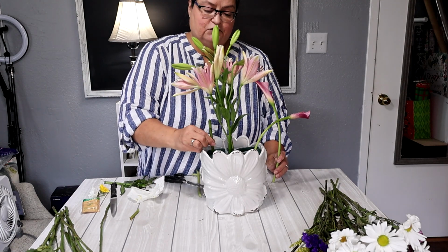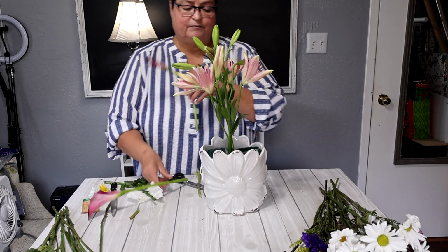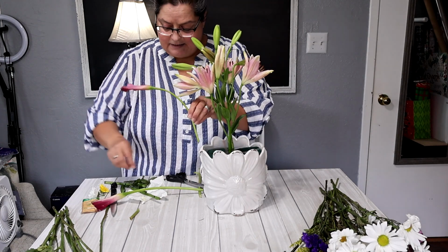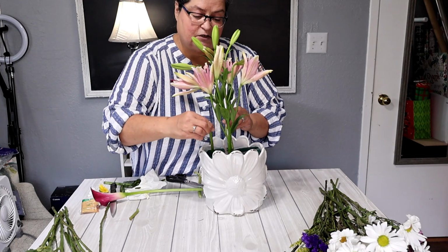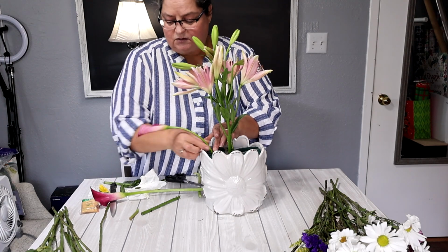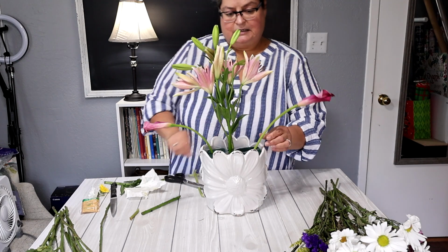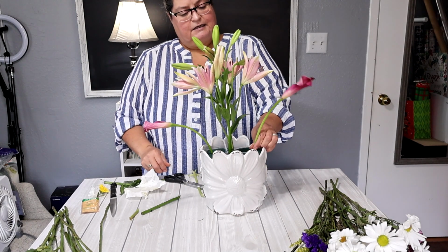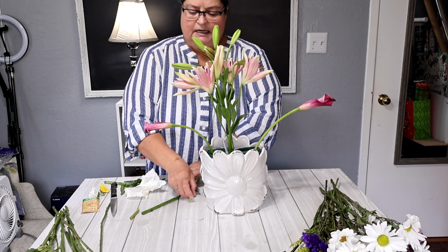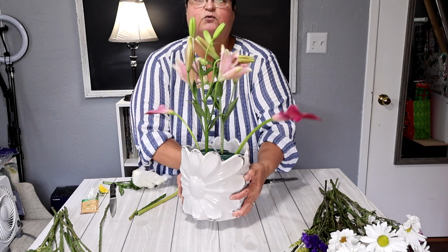My finger was a little too chunky for that hole to hold this one, so I'm going to trade them, because this one's got a thinner stem on it. Yeah, it is thinner. I can tell because I couldn't push it all the way in. There we go. Let me put this one in the smaller hole, and then this one in this other. And there we go. I can't push it too much more, because I'll squeeze the stem and end up harming it. So make sure you do this gently when you're working with fresh flowers.